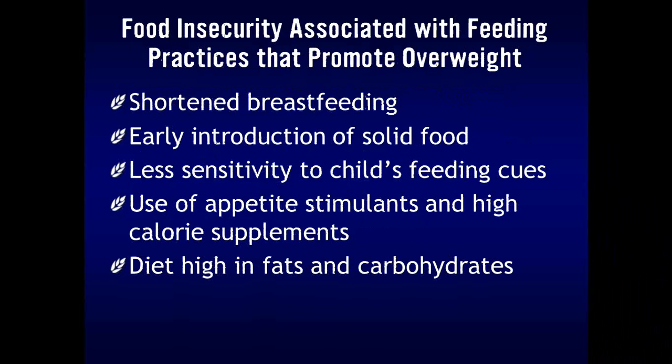This is sort of a summary of about 3 or 4 studies that I read about how food insecurity is associated with certain feeding practices that may promote overweight. And it was very interesting. One of the things that they all found was that food insecure families have shortened breastfeeding. And this is, again, controlling for poverty. So is it that food insecure families are in such desperate straits that women are working all different jobs, and we know all the issues with trying to work and breastfeed at the same time?